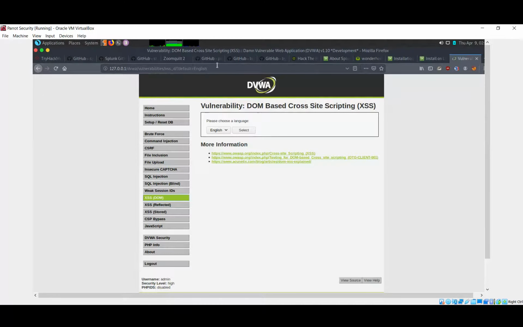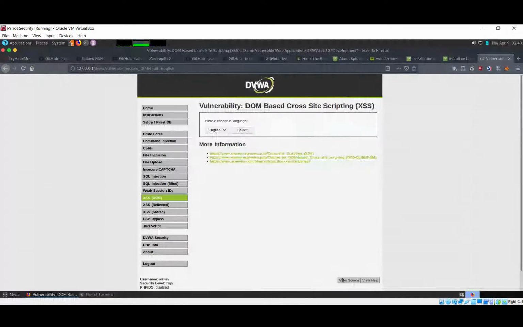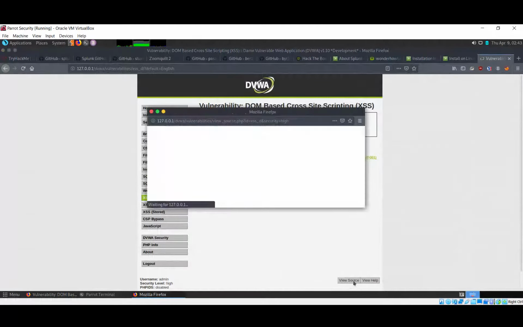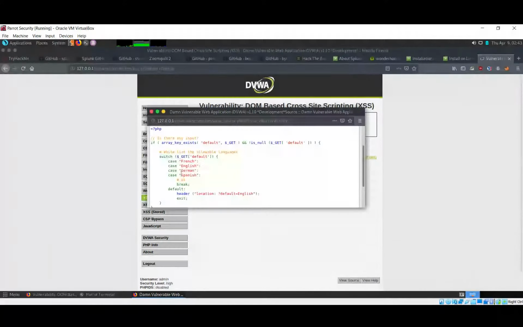What will happen if I put a script tag here is this kind of thing is not going to work, because we've added a whitelist already. So they are only going to accept these four languages, these four options.